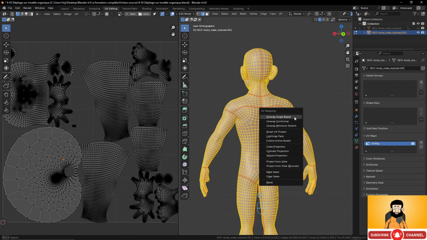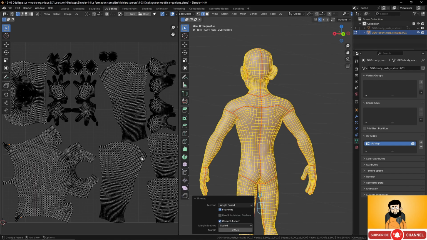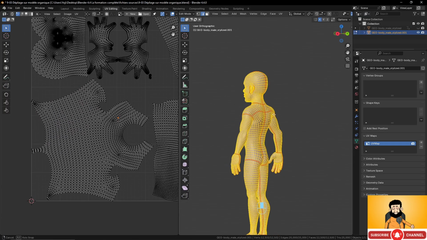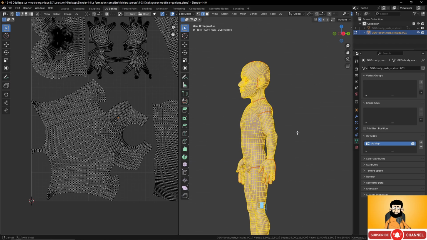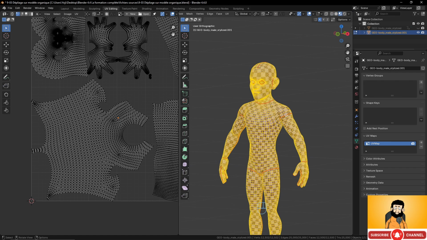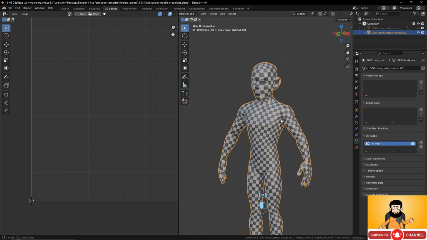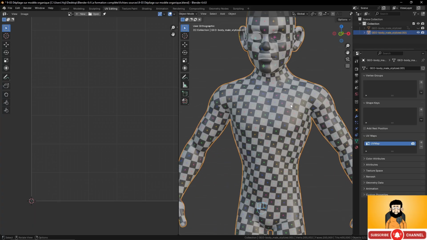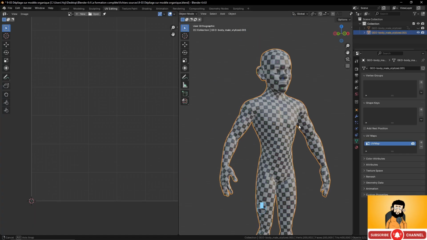So here you have the unwrap like this, and it will create this kind of shape, okay? Sometimes it creates some stretching in some places. Let's have a look at the stretching with the material view here. So I did create the material, the shader already. So we can see that actually it's not stretched. It looks good. There is a little stretch on the face, but actually it's normal.